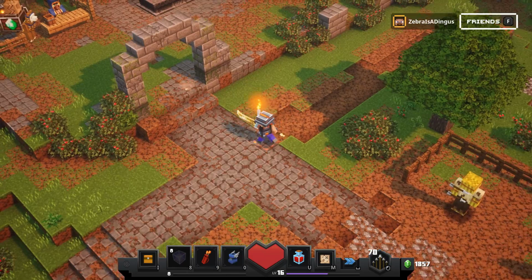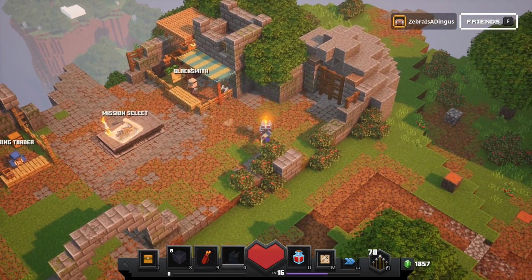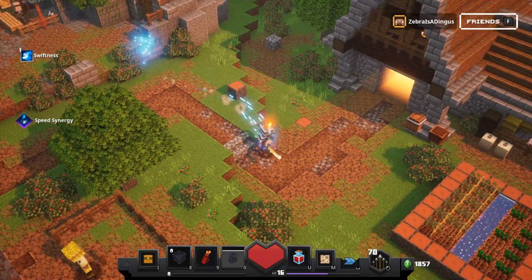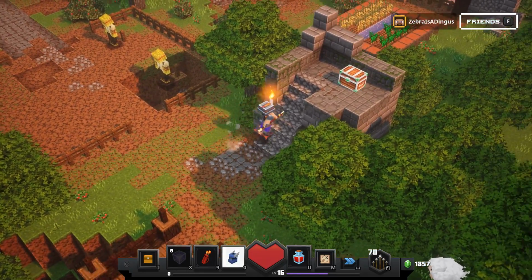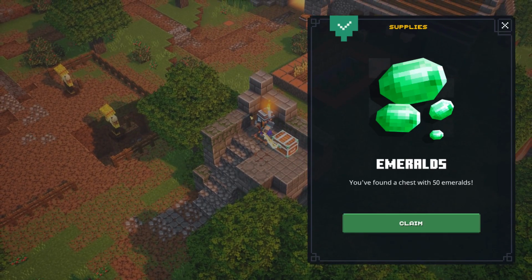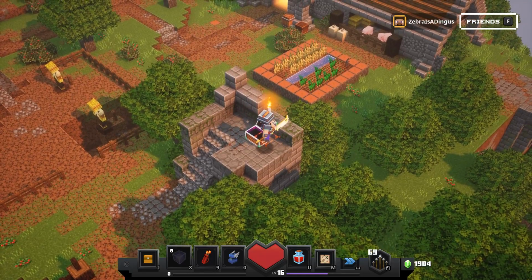Doesn't really matter too much there. So I guess for right now, if there's not too much more I want to do with my emeralds, which I don't think there is, unless there's somebody to trade with around here, which I don't think there is either. Oh wait, there's a chest up here now. Oh, this is the lobby chest. There is a lobby chest. Yeah, you found a chest with 50 emeralds. We can claim that. Oh, is that it?